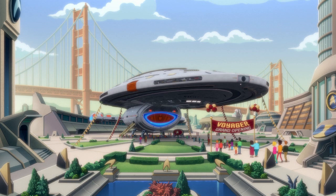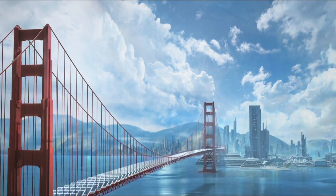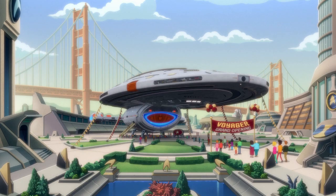I did like how with the Golden Gate Bridge, we only see it from below, so we do not see the solar panels, which always annoyed me. So recently I feel as if someone has been watching my reviews and my complaints and took notes, because they seem to be avoiding the things that used to annoy me.